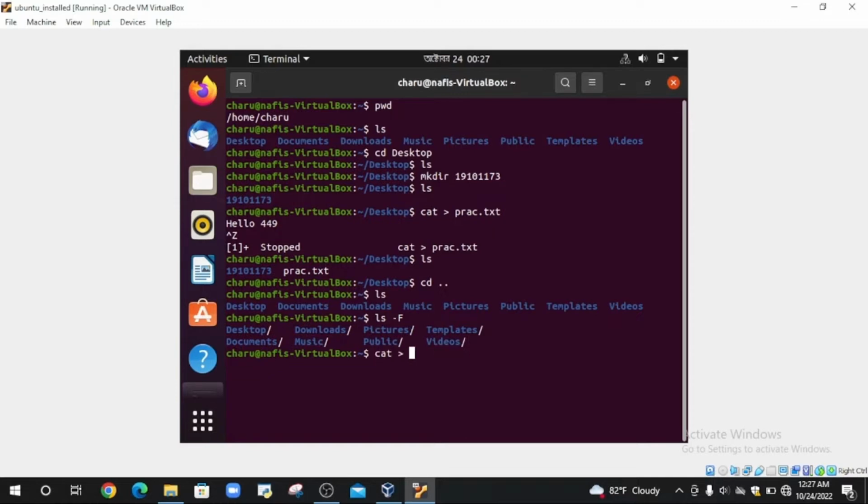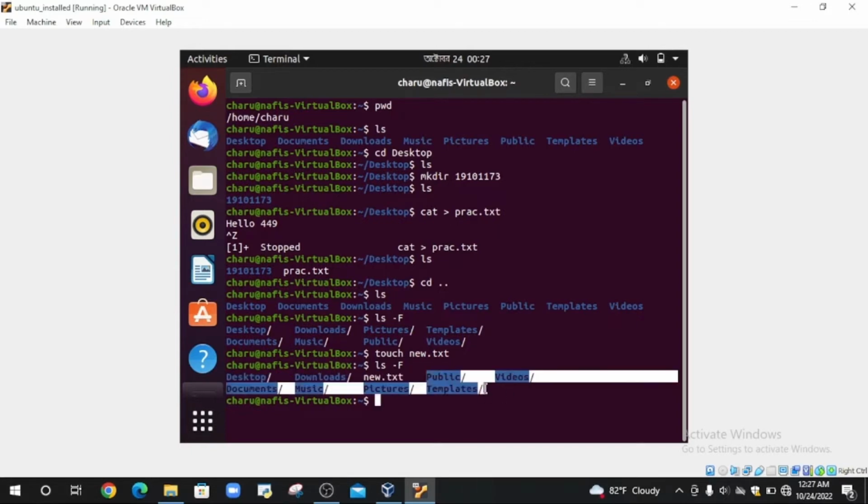If I make a new text file here, I'm using another command. touch new.txt will give me another text file. Now if I check again ls dash f, it will give me the new.txt file and all the other folders.